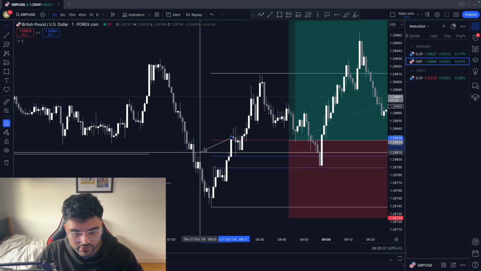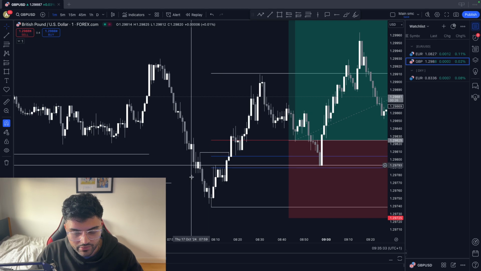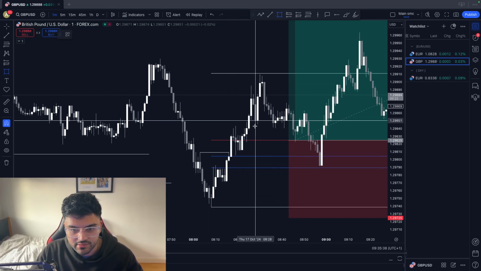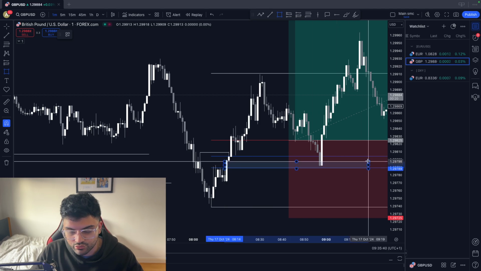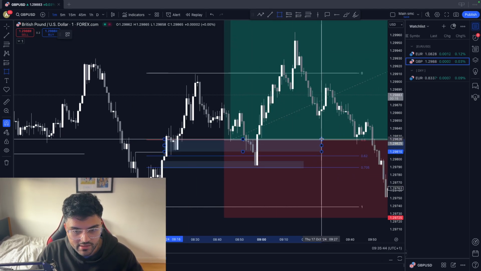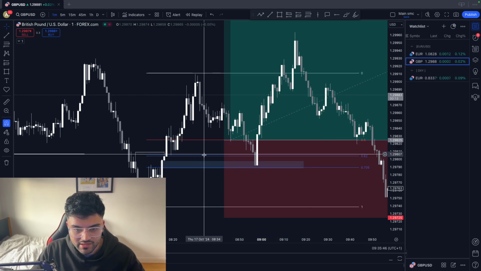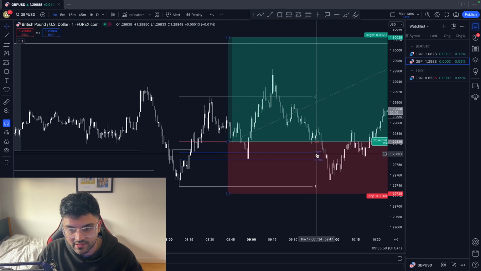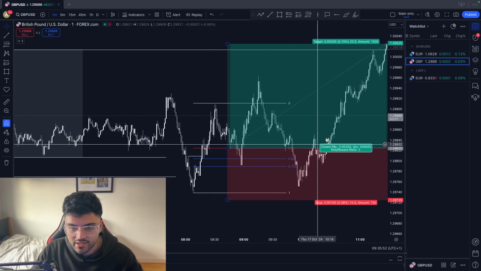But in terms of the very mechanical entry model, it's literally, we're going down, we have a swing high. Actually, this was the first one, to be fair. Right there, swing high gets broken, fair value gap here, imbalances, as you can see. It reacts really well to this imbalance as well. So that's really good to see. And this one as well. So you could have taken your entry at a fair value gap, or at one of these OTE entries, many places, okay?